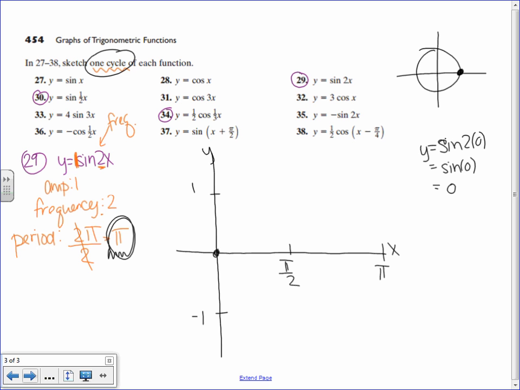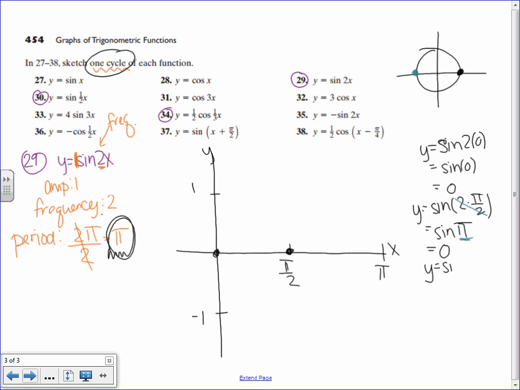Now let's figure out pi over 2. So I've got sine and then 2 times pi over 2. The 2 and this 2 cancel. So you're just left with the sine of pi. All right, remember pi is 180 degrees, so on my unit circle, I'm over here. The sine value there, the y value there is 0. So this is also equal to 0.